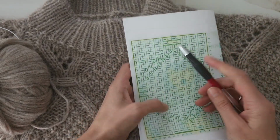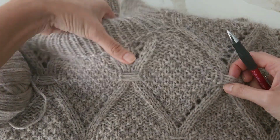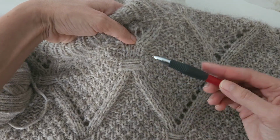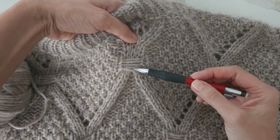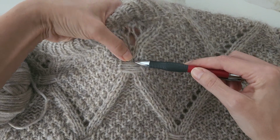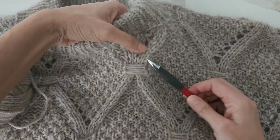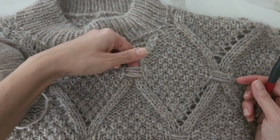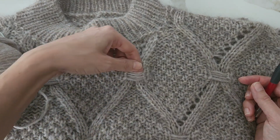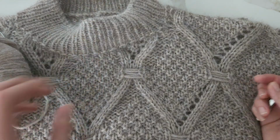All right, and this section here, this is where it is on the top, simply means that for a certain number of rows I was passing the yarn in front of the work and skipping the knit stitches, so I would not knit the knit stitches for 4 rows. That would create a nice appearance like that. It's important to be mindful not to tighten the yarn, otherwise it's going to shift the pattern. So not too loose, not too tight, just keep an even tension.